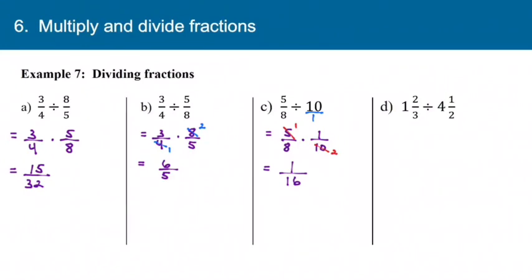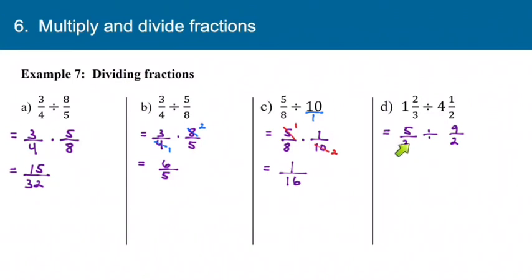I think the key here is just to not get ahead of yourself. We know that we're going to need improper fractions in order to do this, and we also know we have to change from division form to multiplication form. You only need to do one thing at a time. So what I always do first is convert to improper fraction form, because in fact you can't do a reciprocal while you're in mixed number form. So first let's get into improper fractions. 1 2/3 will be 5/3, and 4 1/2 will become 9/2.